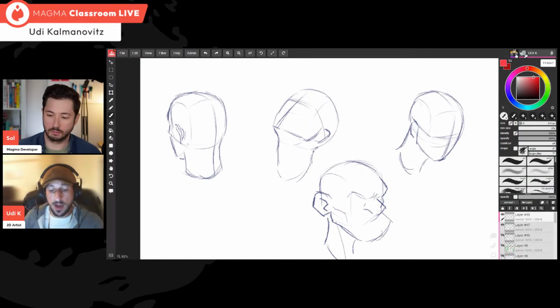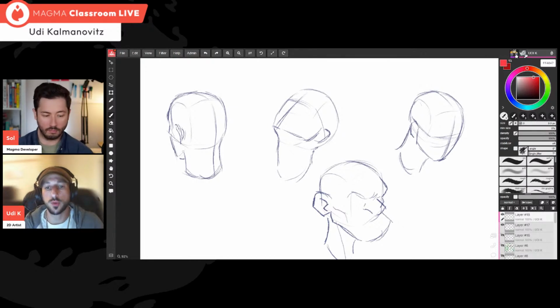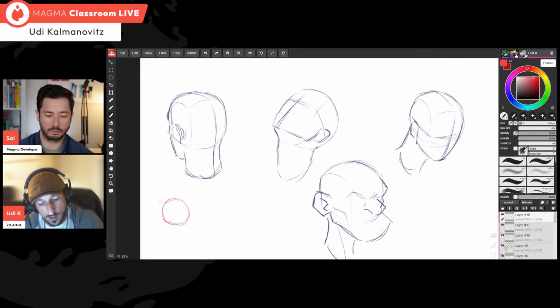So let's talk about the hair from the back. What you can do is try to divide the neck, the cylinder of the neck, into about four different planes. And what does that mean? How can you divide a cylinder into planes? That means that if you look at the cylinder from a top view, basically you're saying this is a plane from here to here, this is a plane, this is a plane, this is a plane.